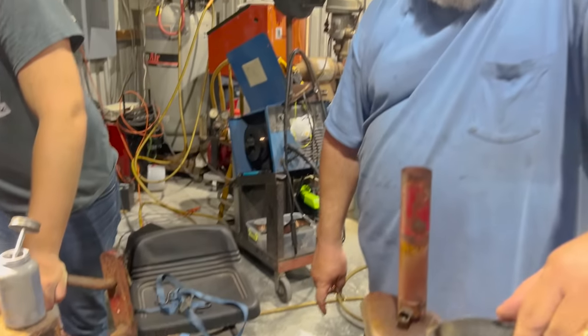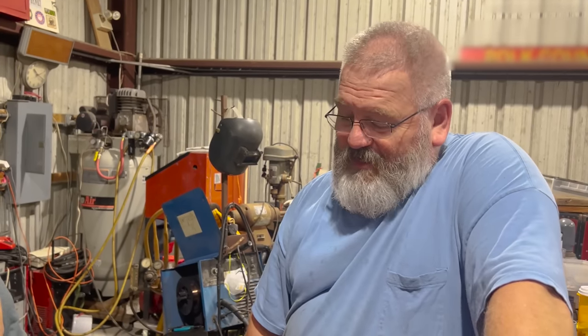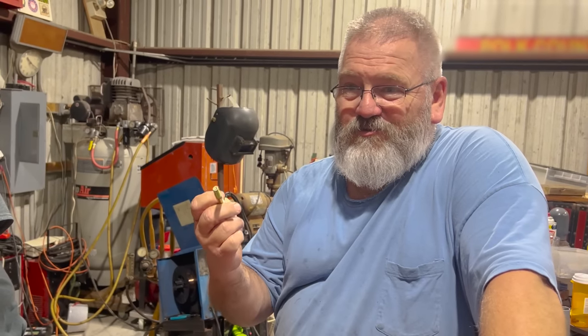So all this time that we've spent, over 10 hours working on this head bolt, trying to weld a nut to it, trying to do everything we can, use an easy out, we ended up finally having to drill it out and retap it. So we've done that, and hopefully our little jig with the quarter inch pipe worked. It was centered properly. So now it's the moment of truth to see.